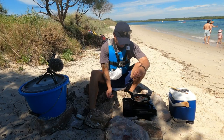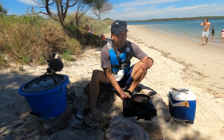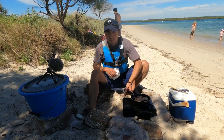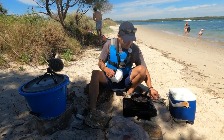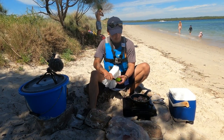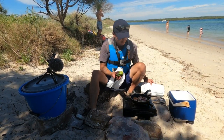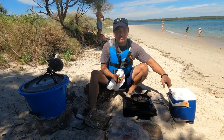Okay, so as predicted, the wind just picked up. Right on cue too, because it's come close to early afternoon now. But anyway, we're done. It's time to eat. Finish it off with a bit of lemon. So right now the wind might be distorting the audio a little bit, so I do apologize. Hopefully it's not going to be affected too badly, and we can have a bit of decent sound.